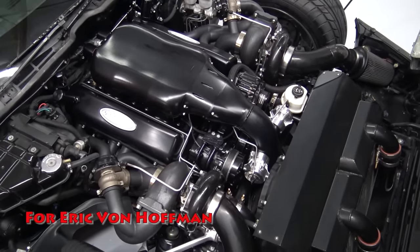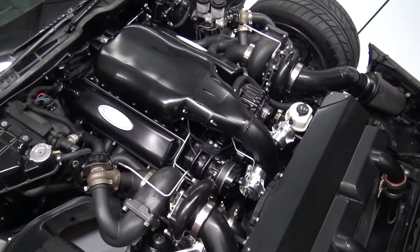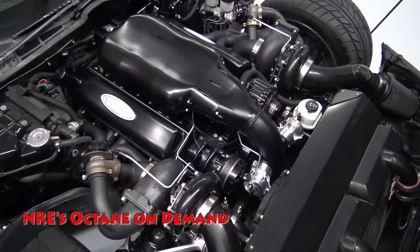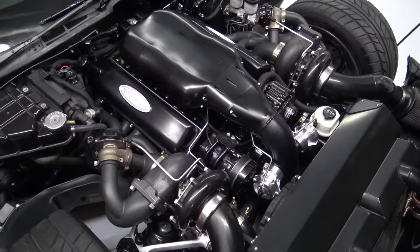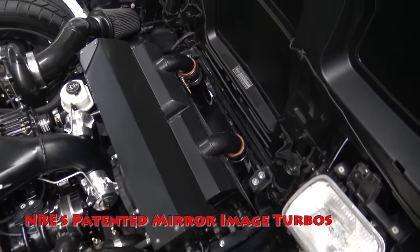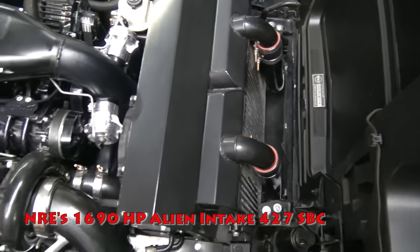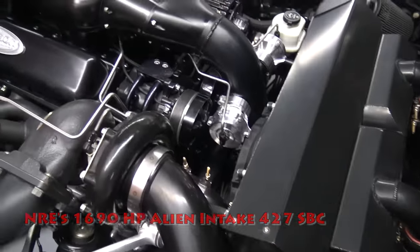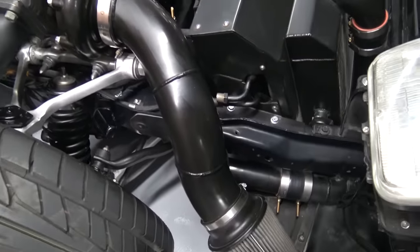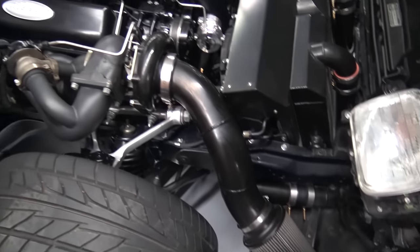So if you take a good look, this is a 427 cubic inch small block Chevy with our alien intake. It's got dual injectors per cylinder with an octane on demand, twin gas tanks, our mirror image 72 millimeter turbos, custom radiator enclosure with custom twin air-to-air intercoolers. We went ahead and V-band the turbo air inlets. Those headlights just barely clear the air cleaners, but they do work.